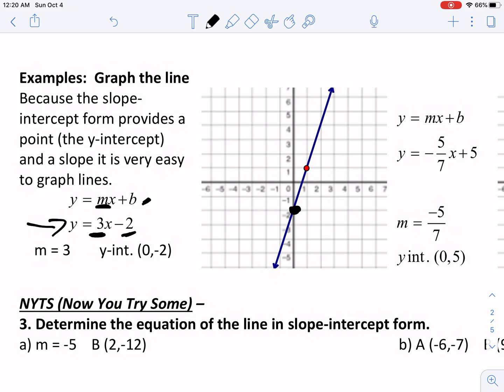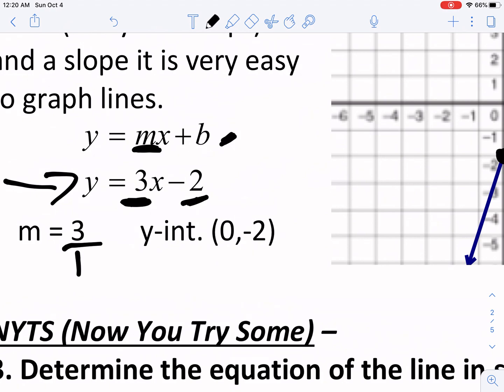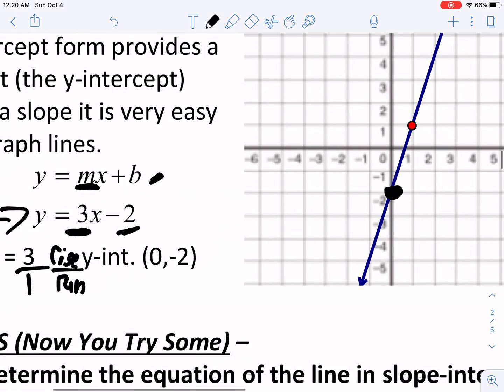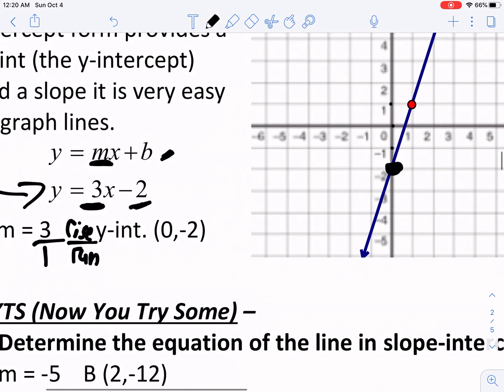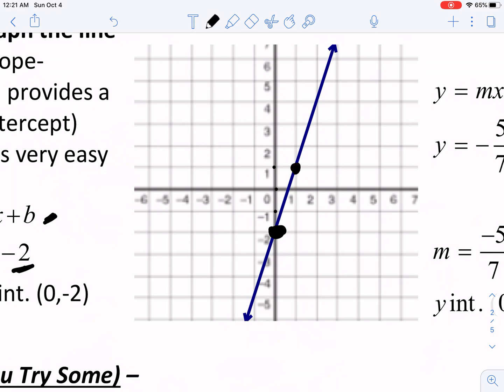Now, you might say, well, Mr. Pinksterhouse, how do I use 3 to find the next point? Well, treat it like a fraction because we want to represent it as rise over run, okay? 3 can be written as 3 over 1, correct? So that's the fraction I want to use because I need a rise and I also need a run. So this tells me how to get to my next point. I need to rise 3 spaces, 1, 2, 3, and I need to run 1 space to the right.